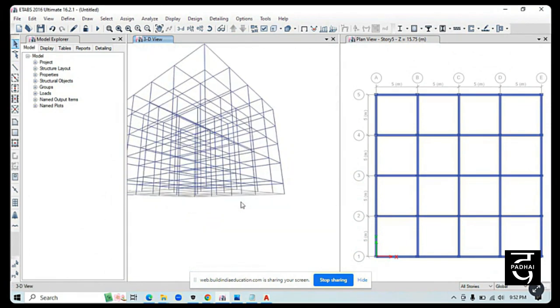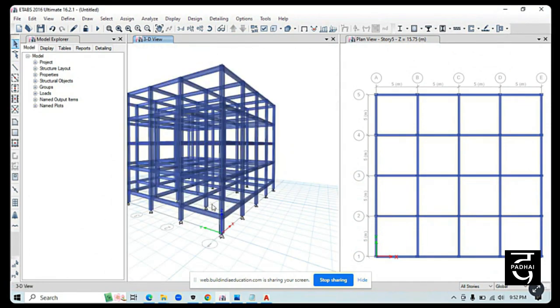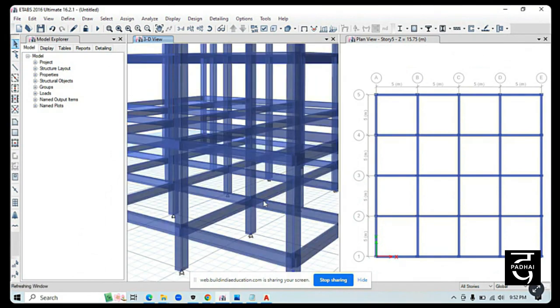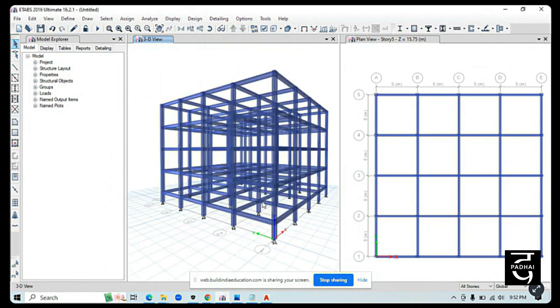So these are just the normal model creations. After that we will go for other things. So this is our first class, in which you start ETABS and your grids also.